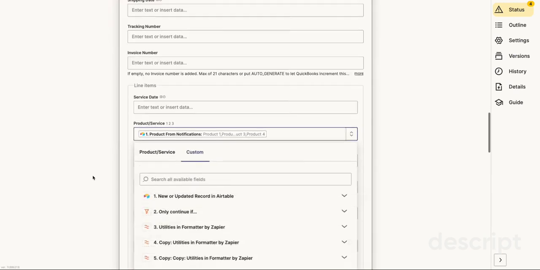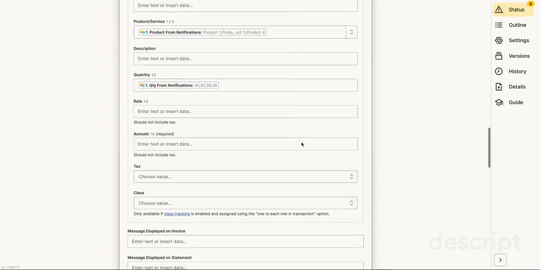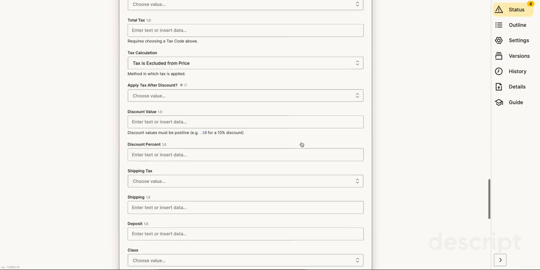If we try to come here and use this value, which is a comma separated string, it's going to return an error. So what should I do in this case?